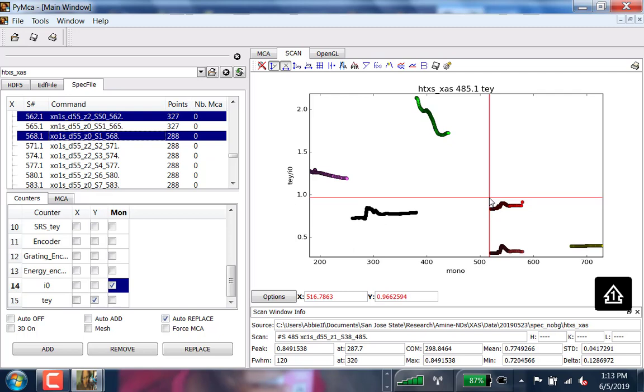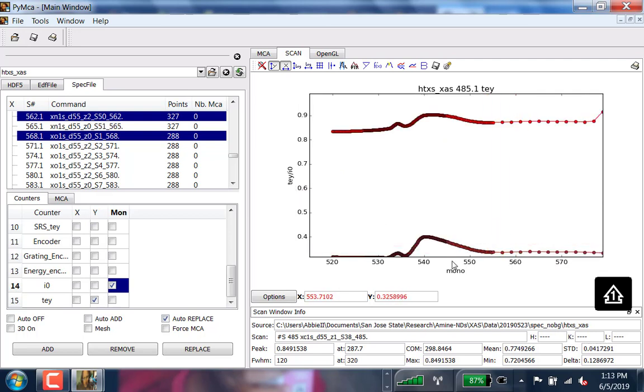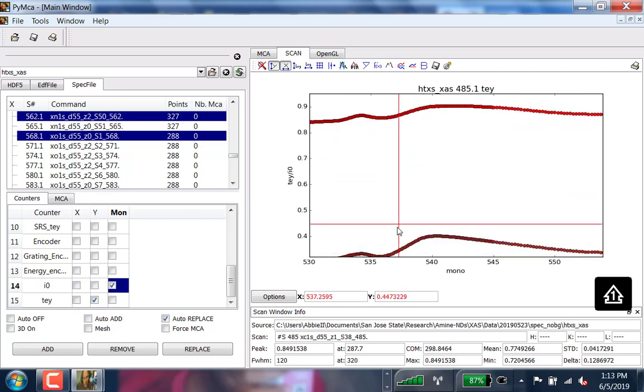It's got more counts probably because there's more material in there for one rather than the other. But we can click and drag around those, and you'll notice that the overall features look fairly similar. And you've got a peak at around 535 and then another at 540. We can probably do a little bit of analysis to see the difference between the two samples.